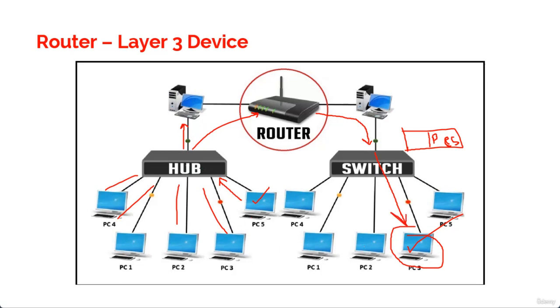So in this way, PC5 of the first segment, this is the first segment and this is the second segment, successfully transferred data to PC3. Now in this diagram, while explaining, we understood the concepts of hub and switch. So I hope you are now comfortable with all the three devices: hub, router and switch, right? I hope you understand these devices correctly, because these are the most important devices in any networking, and you must understand the basic difference between all these devices.